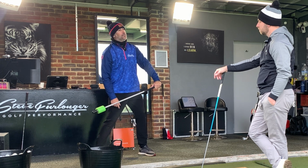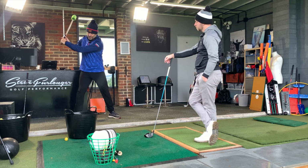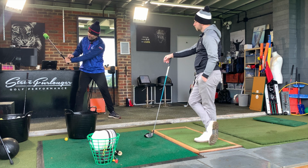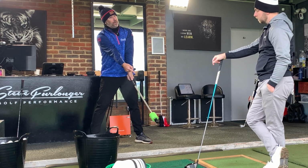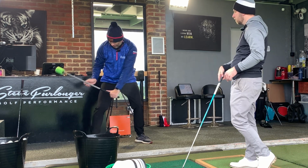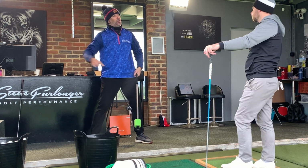Look where the head is. Okay? So they need to be at peak speed here, because they need to slow down and unload the club and unload the club head. I say this is a lot of lag, right, that we've got to unload. So they've got to be at the right time to unload it.